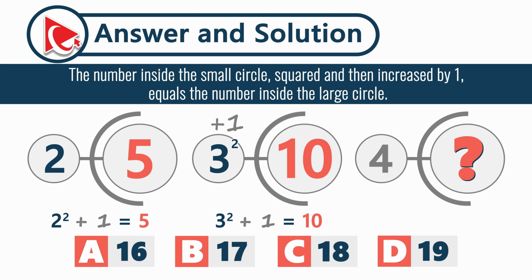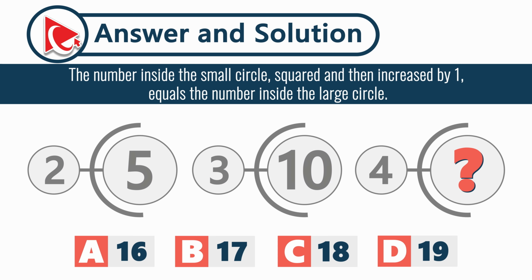What's interesting here is that if you look at the original question, you might have spotted a different pattern. If you just look at the numbers in small circles, you see that they increase by 1, 2, 3, 4, and then numbers in the large circles increase by 5, 5 and 10. But then the final number would be 15, which is not one of the existing choices. But now you know how to calculate the missing number.